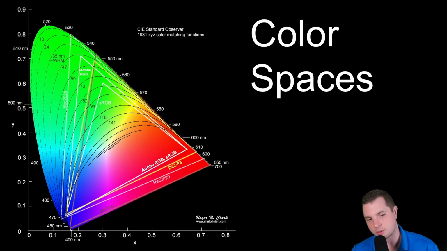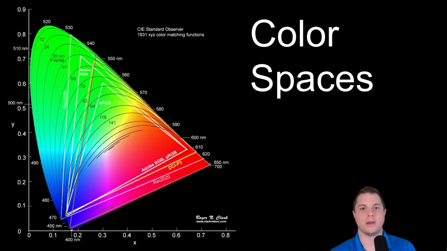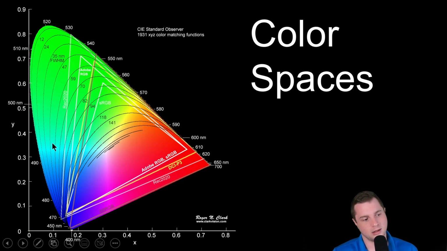However, what I do have to point out is people are very, very bad at distinguishing colors. Generally speaking, they'll be able to tell the difference between fundamentally different colors, like this aqua color here and this true green over here, or red and yellow. But if you're talking about this green versus this green, people aren't going to be able to tell the difference. And this is kind of what Rec 2020 is trying to accomplish here.